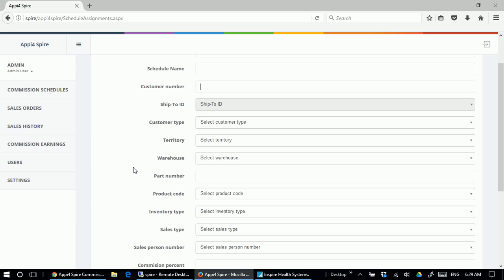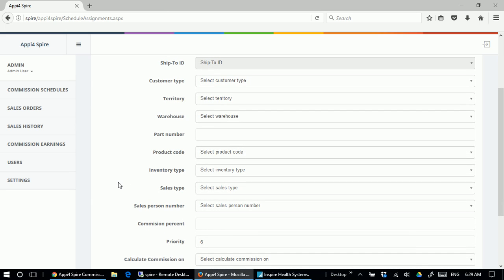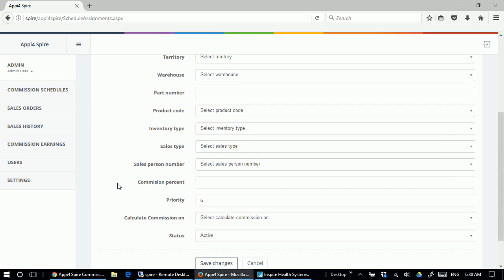And then I can define the schedule also based on a line item, the warehouse, part number, product code, and inventory type, and then as well a sales type for a specific schedule, and sales number as well, which would be used in a case where a salesperson sells something to a customer and you have a different salesperson assigned to that customer.